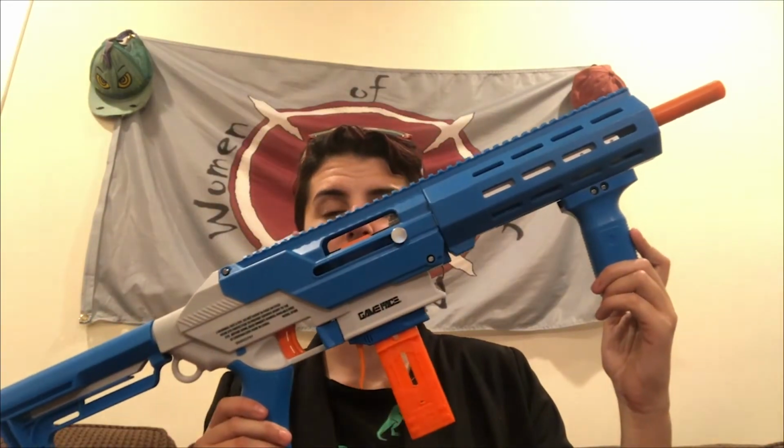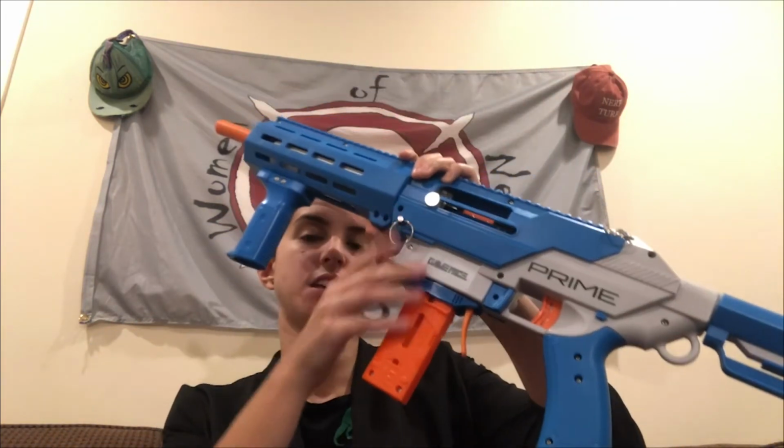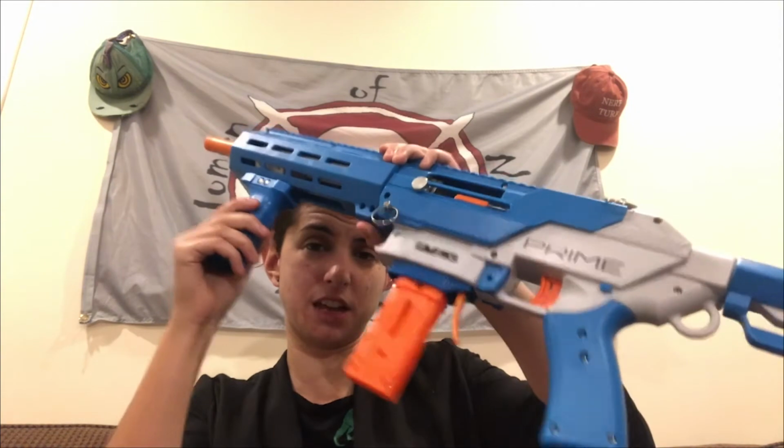However, what do I think of the Game Face Prime? I think this is something that has a lot of potential. I know that the key rings here make it pretty loud and pretty cumbersome. However, the feel that I get from this Prime is really and truly satisfying. I know it does need a couple of tweaks here and there. Right now, it's a current prototype for their new line. However, it definitely has its purpose. I want to work with it more in the future.